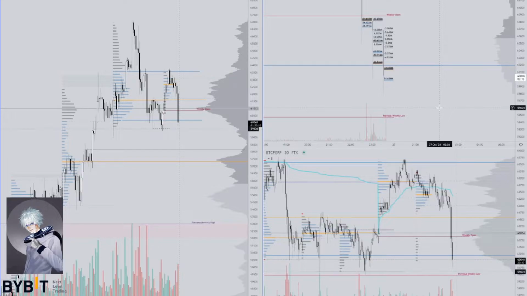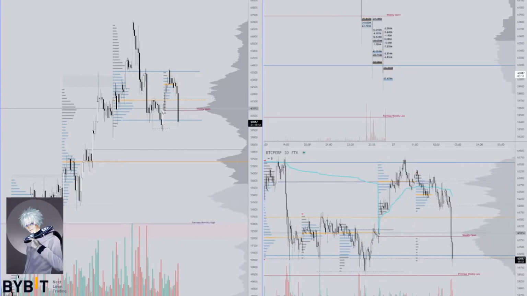And like we talk about, these things aren't always textbook, okay? It's not going to stop right at this level. We could have a deviation below. We could snap right through it. But right now we can see this 55 or 57 million of aggressive buying that bought out that dip, okay? So this is a good sign of someone coming in, stepping in and defending this value area low level that we're talking about on a weekly basis.